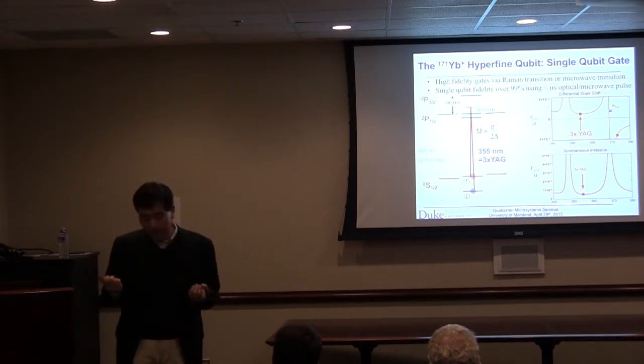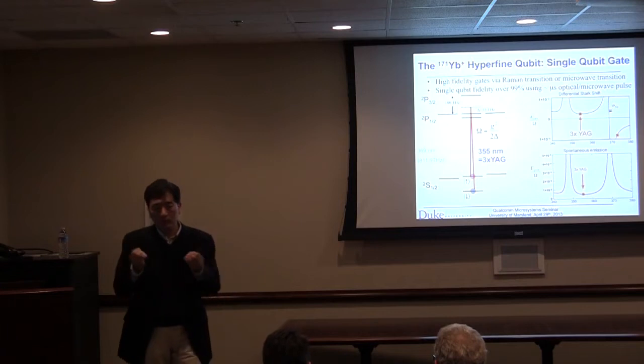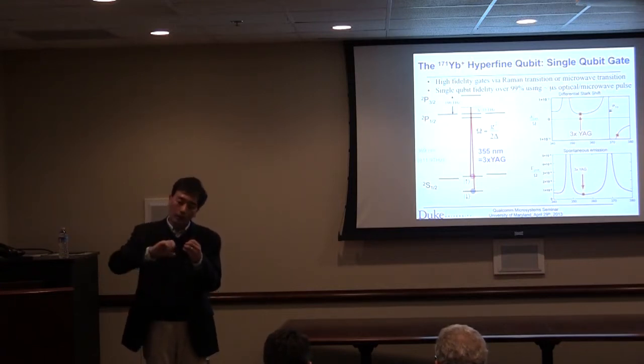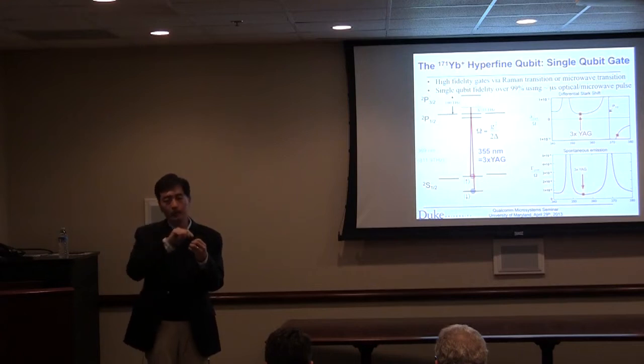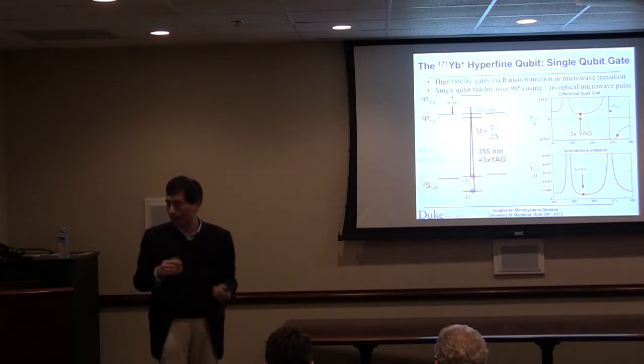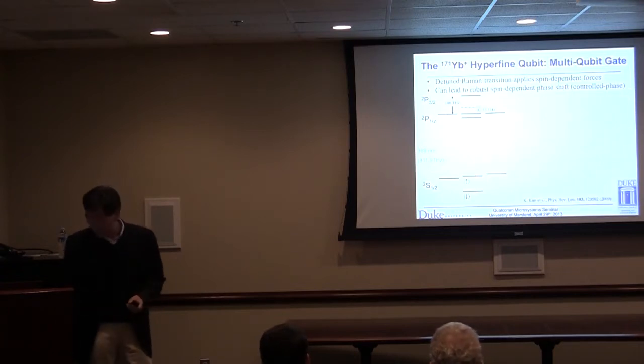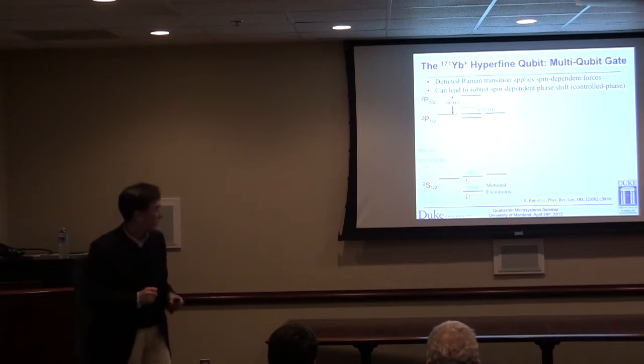And then the next tricky one is what do you do when two qubits have to interact with each other? That means you have two qubits, and I want to flip the state of this qubit based on the state of the other one. And that's called the control NOT gate, which is known to be a universal gate. And in order to do that, that's a little bit tricky, so I'm just going to wave my hands and tell you how to do it.